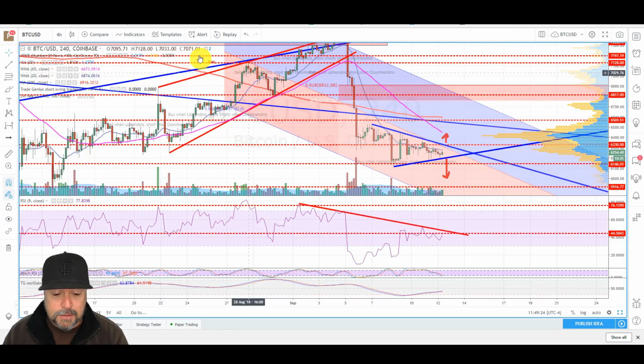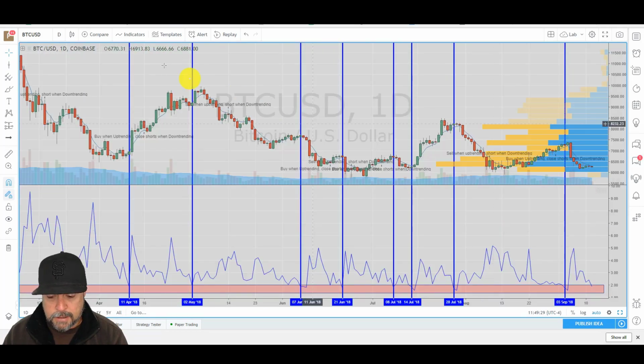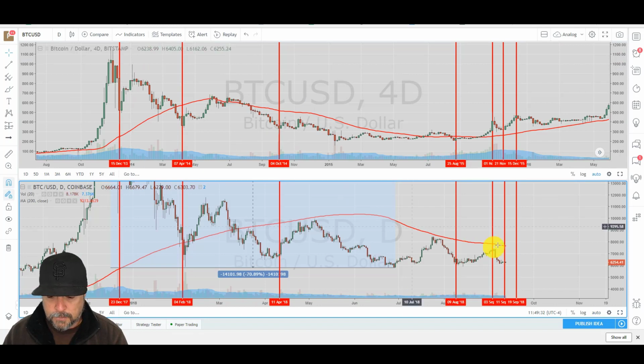The other thing that I like that we're setting up on is our analog chart. This is the model we've been following, a more compressed move from 2014. As you can see here, we're currently here, and if we're following the trends of the swings where we've had these pivotal swing points, then we should see a swing point here to the upside. So we're waiting around to see if that happens, and because the volatility is indicating that we're probably due for a large move, I'm biased to seeing a move jump up. We'll see how that happens. But again, probably the best thing to do is work buy stops or sell stops to catch the move when it happens.